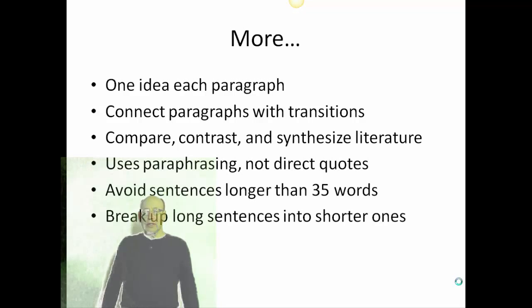And avoid long sentences. Keep your sentences down to 35 words or less and vary their length. It's monotonous when all your sentences are the same length. If they were all 15 words, that'd be monotonous. So have some that are 35, have some that are 10, but vary your sentence length. And if you can't, break up those long sentences if they're over 35 words into smaller sentences. Now that might sound odd, but you can do it. There's ways of doing it.